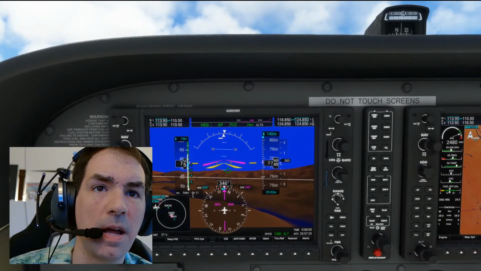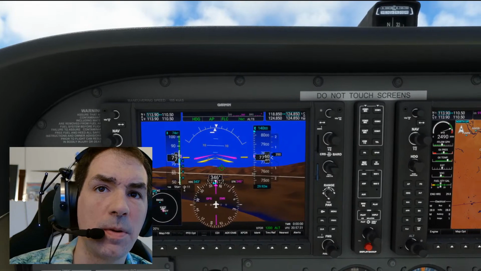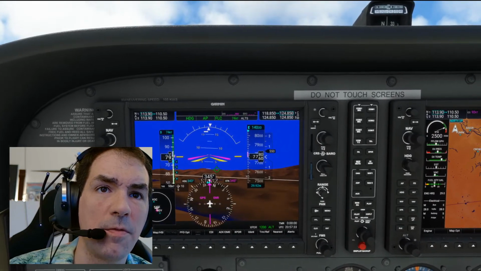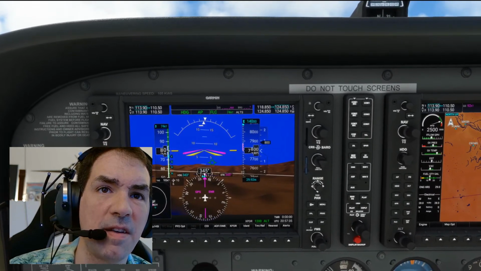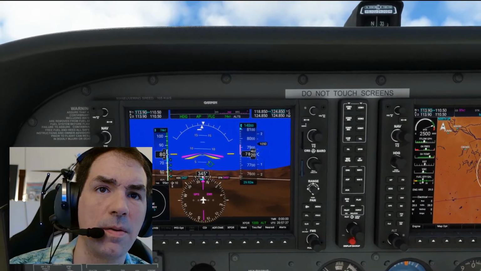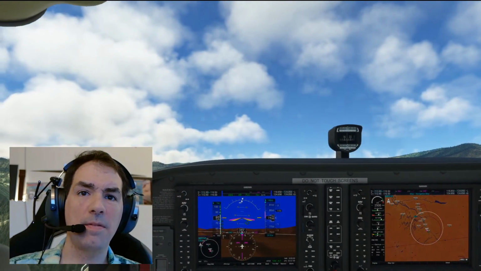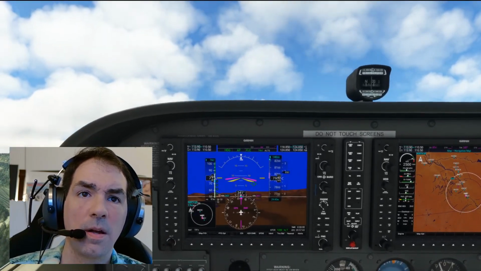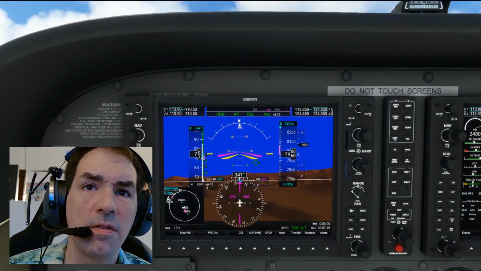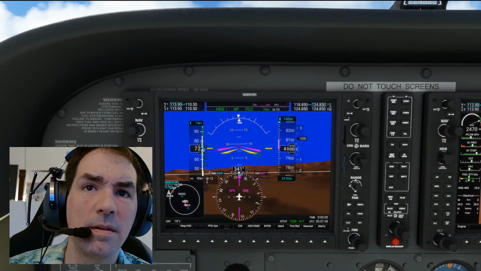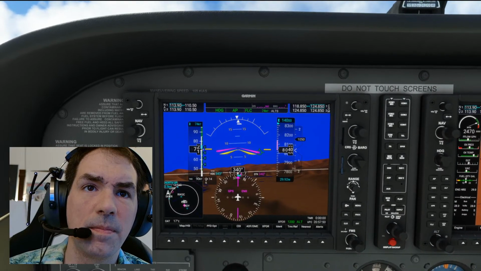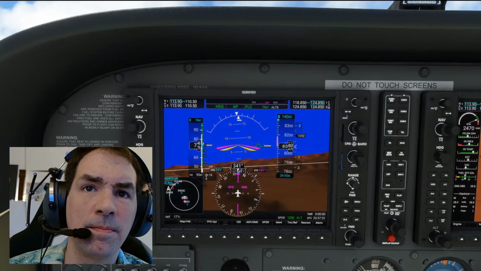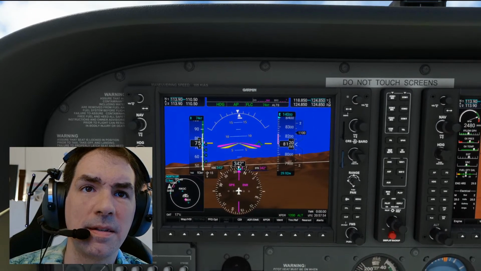We have a positive climb. Okay, speed is increasing. Trying to nose up: 450, 550, 650, 700. There we go. All right, we're taking more of a bite of it now. Climbing now, 850. It's starting to fall off a little bit. The autopilot's trying to hold it. It's trying to do its best.